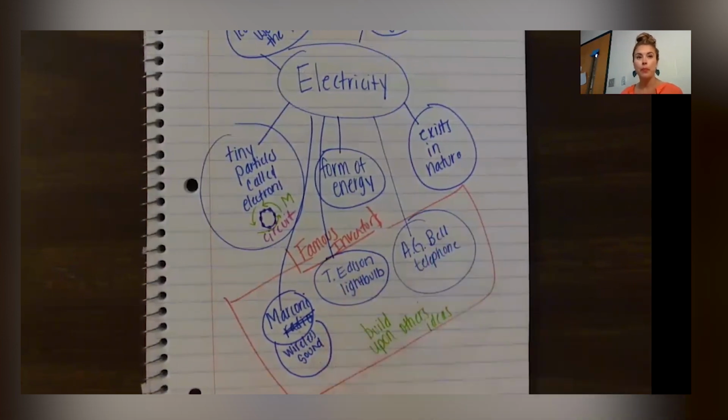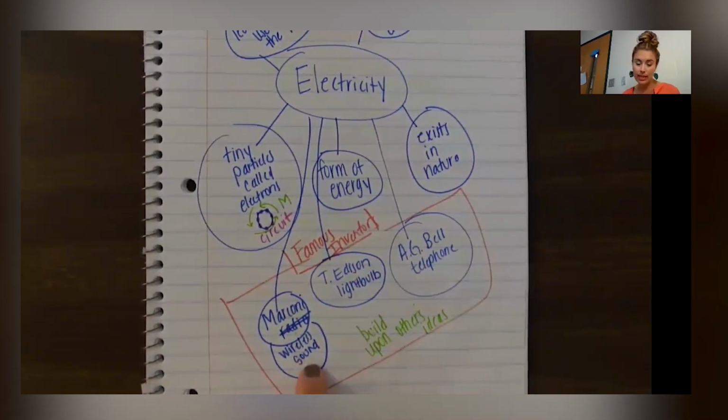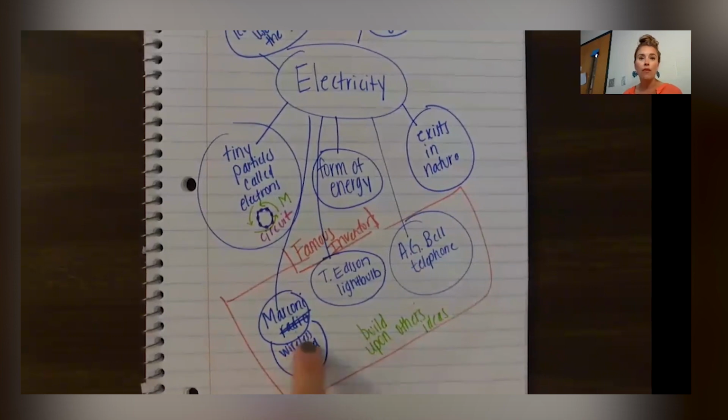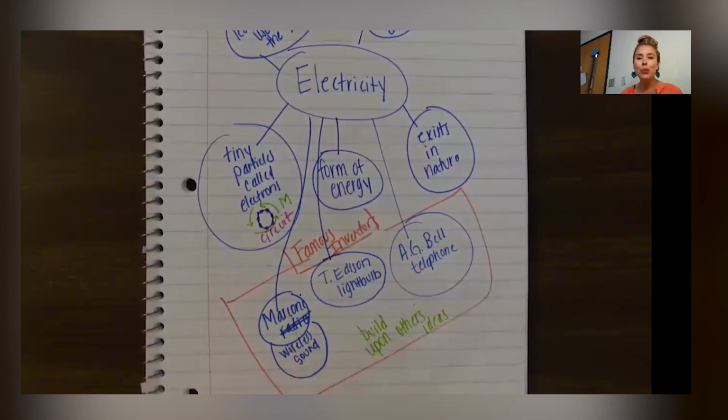1, 2, 3. So I'm thinking we can move on to the next inventor in line. Guglielmo Marconi. That is a really hard name to say. I see that we wrote down that he created wireless sound. Does everybody see that on your graphic organizer? Wow. Didn't we just make a list of everything in our school and home that works wirelessly? We sure did. But in 1875, Alexander Graham Bell had developed a way for people to communicate across long distances. However, at this time, it was only possible across wires.